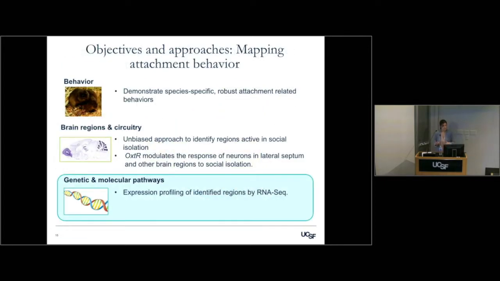So we have a preliminary map: neurons in the lateral septum and other brain regions are responsive to social isolation, and the oxytocin receptor modulates this activity. But what we don't have is an idea of the principal molecular players acting in those brain regions to set up this differential response. One way to look at that is to do a transcriptional profiling of the response under different attachment conditions.